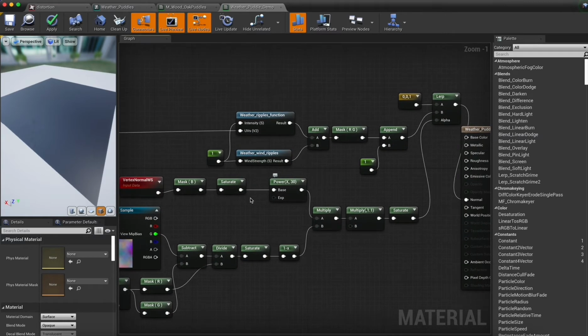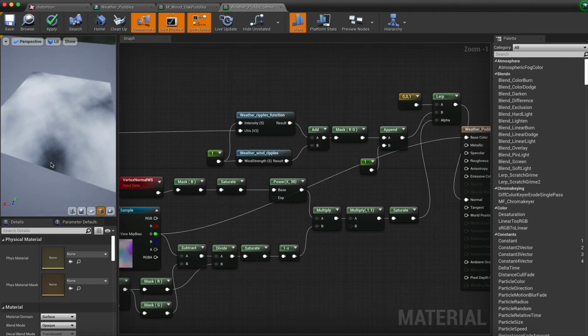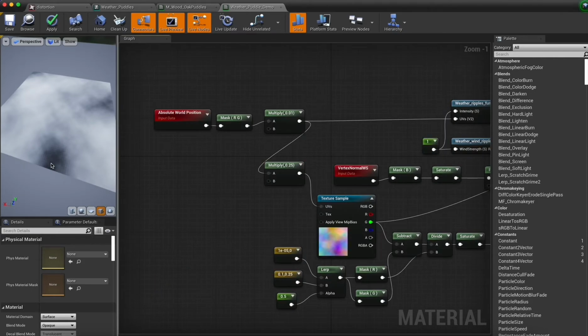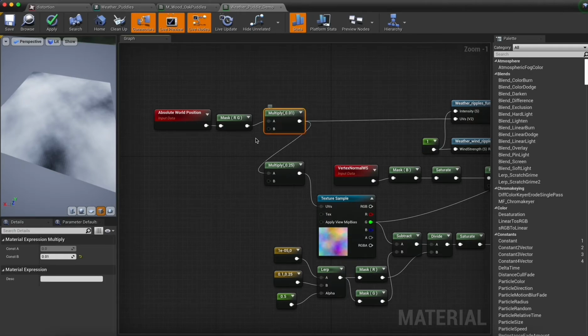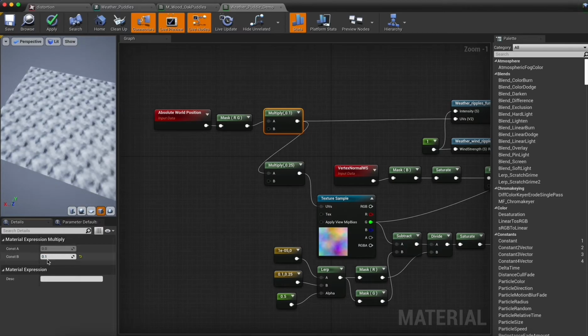To make it more obvious, we will connect this to the base color, and we can see that all the puddles are in the dark area, and we can change the different values to see how these nodes affect the final effect. First, I'm going to change this one. This is about the absolute world position, and if we change the 0.01 to 0.1, okay.